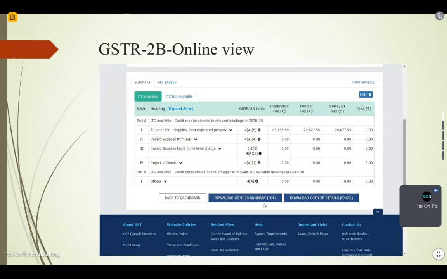So you have a sufficient time to match your purchase register, purchase data basically with that of data available on the 2B, just to make sure that you will not be facing any type of consequences for claiming the excess ITC or wrong ITC. ठीक है, तो जो भी इनवॉइस आपके पास पोर्टल पे होंगे तो आपको वही लेने हैं. Maybe you will find a situation where you are having a large number of invoices, but on the GST 2B there are some invoices missing. So you can just check the GST number of theirs on the department portal, which I have told you.